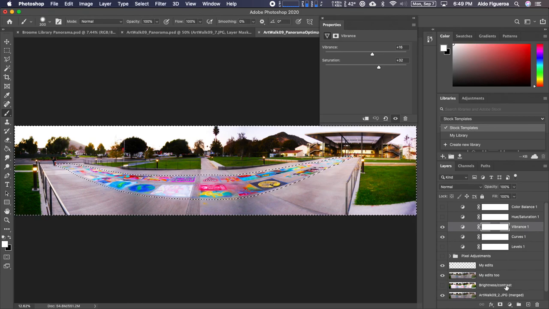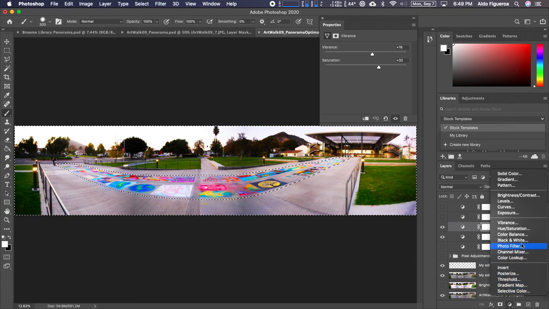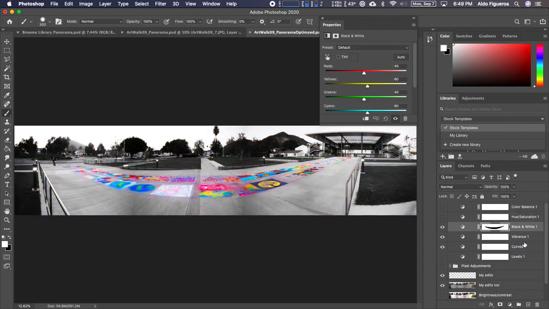But this time, since we're supplying a selection and we go to our layer adjustments and choose black and white, if you look at the layer mask, you can see that the area we initially selected around the chalk drawings, we inversed it. So basically that area is not selected.